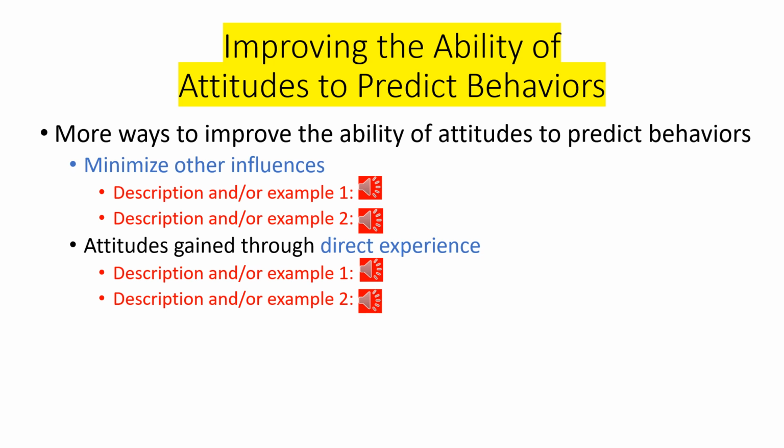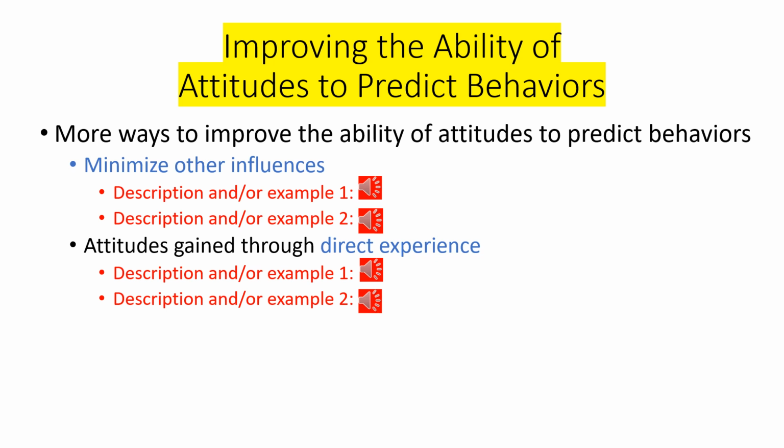Another way to improve the ability of attitudes to predict behaviors is to focus on minimizing other influences. What this is all about is so many different things can impact what we do. And sometimes these external forces can minimize what seems to be otherwise a pretty good predictor of attitudes to behaviors. What's going on here is that when you ask people, why didn't you do this if you feel this way? Often what they'll say is, well, I couldn't, or all things being equal, if I would have been able to, I would have. It's not that they didn't act in a way that matched their attitude. They would have if they could have. It's just that so many other forces are going on that even though they wanted to act in a way that reflected their attitude, something or some things stopped them from doing so.